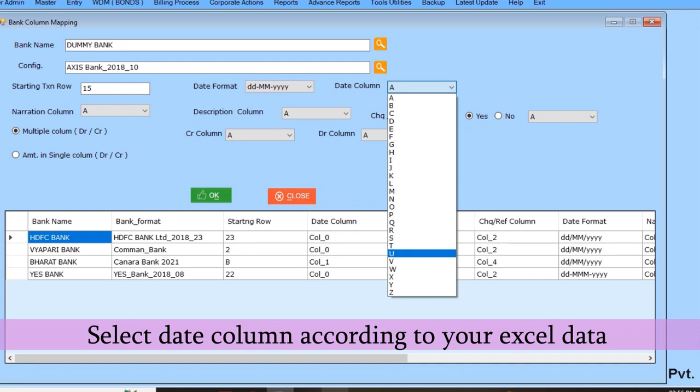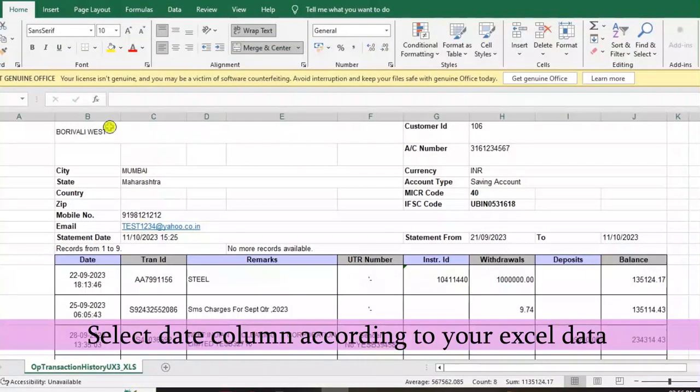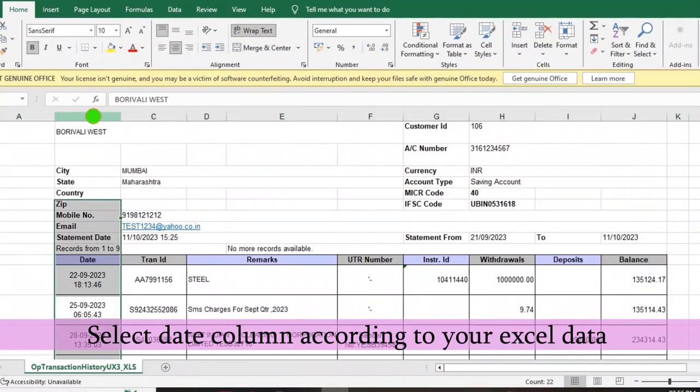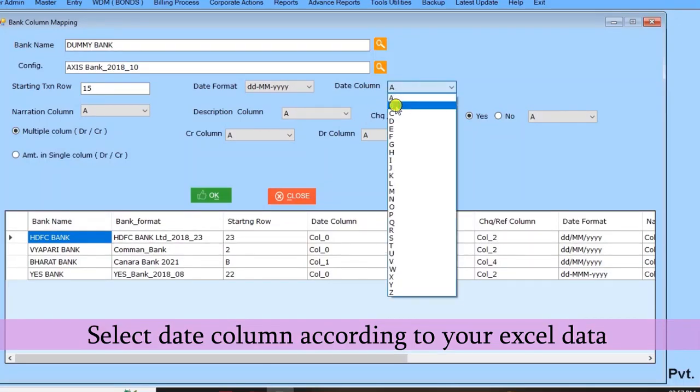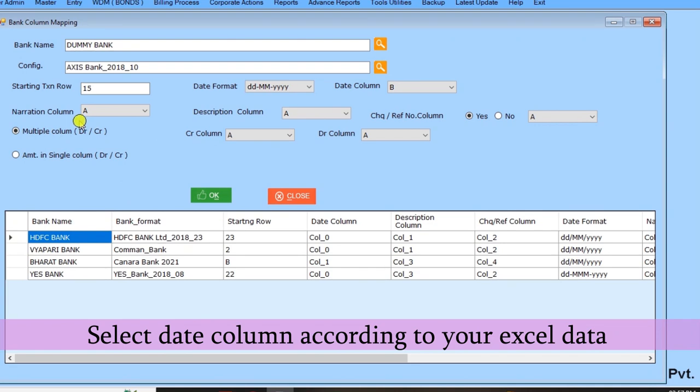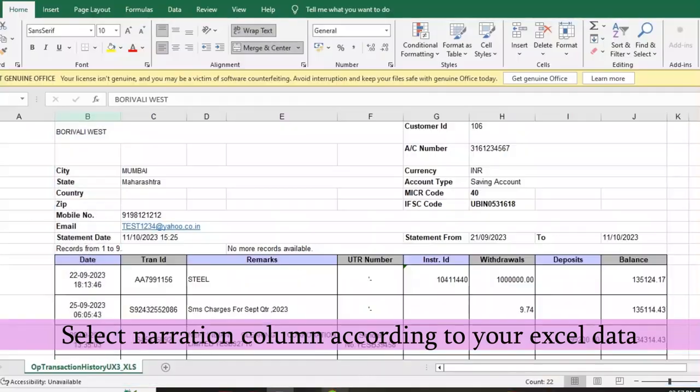Select date column according to your Excel data. Select narration column according to your Excel data.